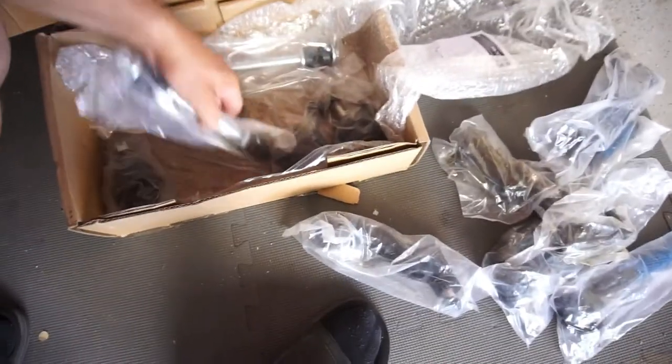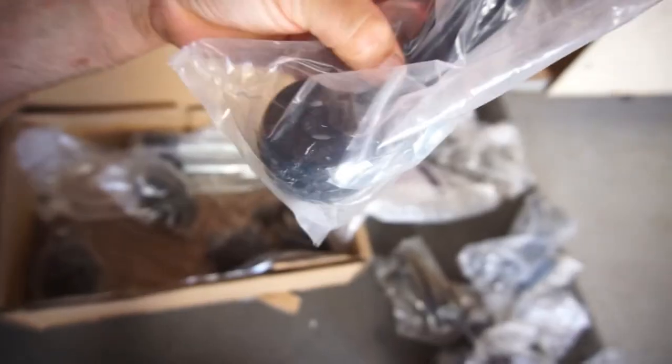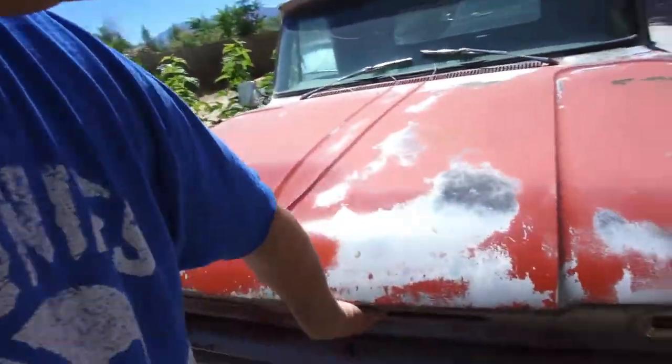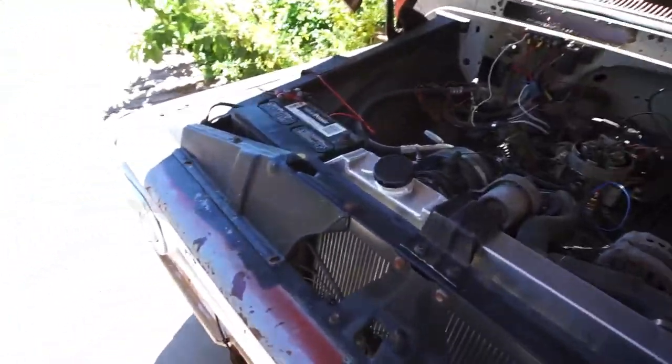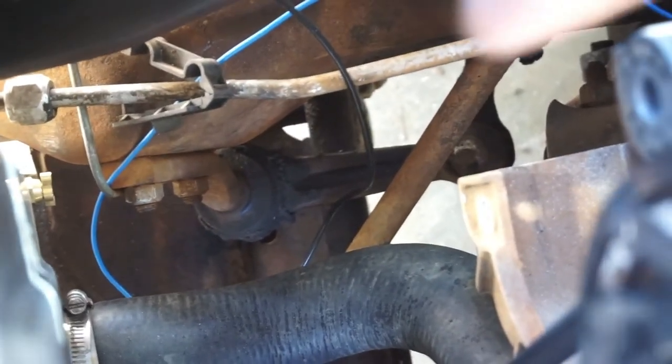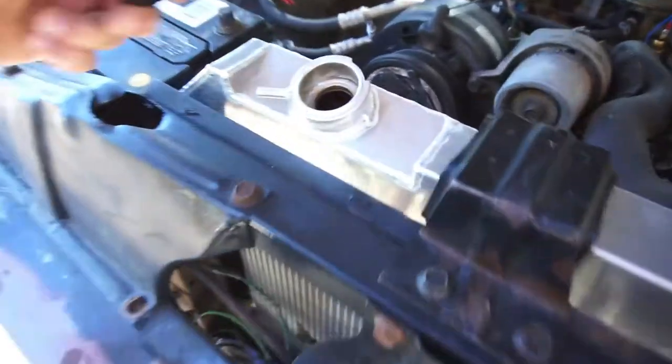Ball joint. What the heck is this crap? Maybe that's an idler arm. I don't know. About a year ago or something, I don't remember. Too tired. Oh, okay, it's right. It goes right there. That's the one. That's the main one that's blown out. It's that whole arm. Okay, let's see, this thing holding.